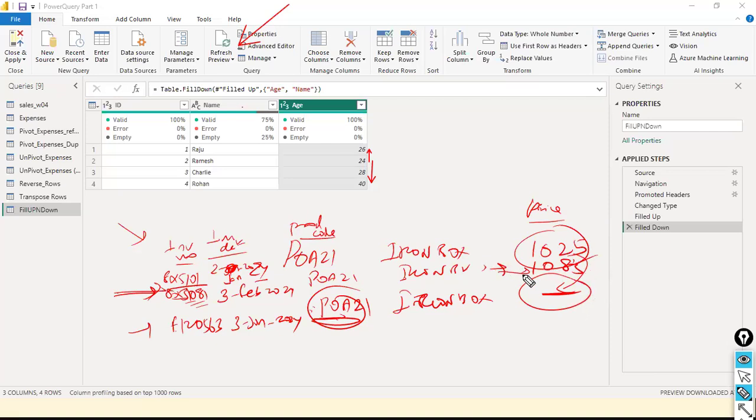But you are not sure if this is going to be the latest price. Probably, after a while, they would have sold the same iron box with the previous price also. The price may change from time to time because of this dynamic world, to sustain the momentum against your competitor's price. So what we do is take the average of the previous prices of the current year, and then update this one.